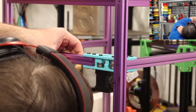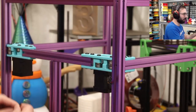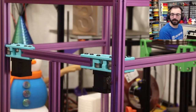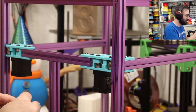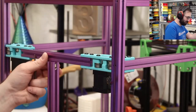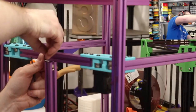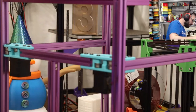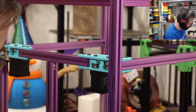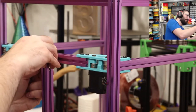Oh, I should have gone the other way. Damn. I can fix it. Yeah, don't watch. This is painful. Absolutely painful. You're not watching anything. Oops. Wrong way. Board flex. I'm gonna start building printers in TPU. That'll avoid dropping damage.